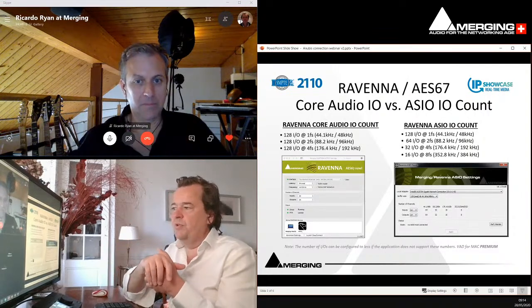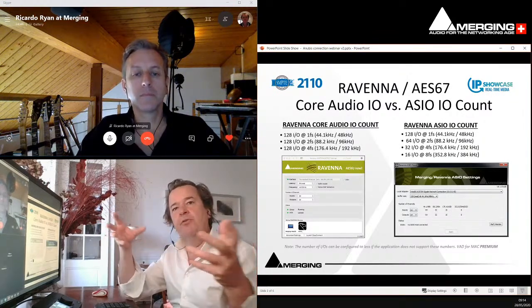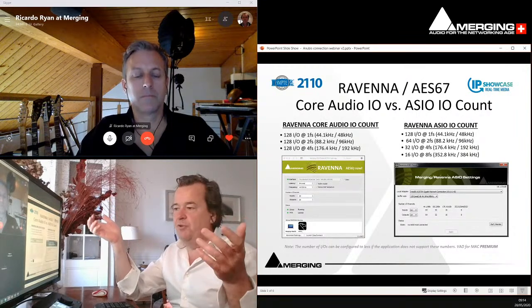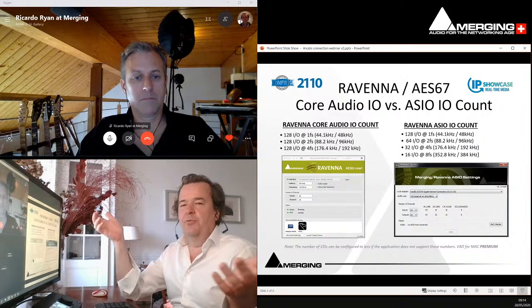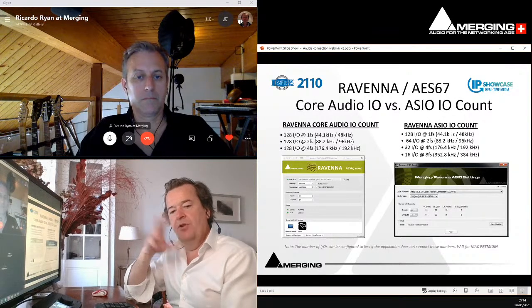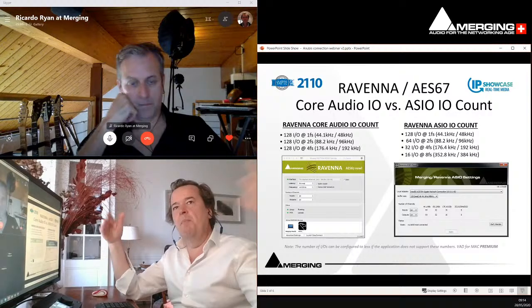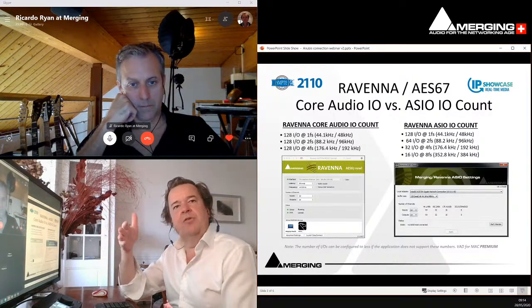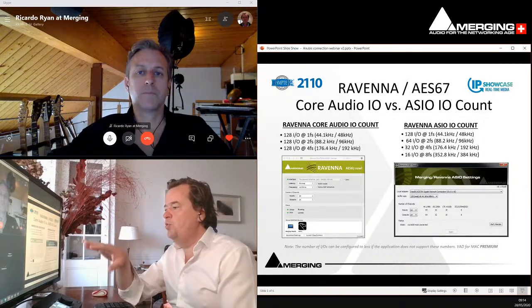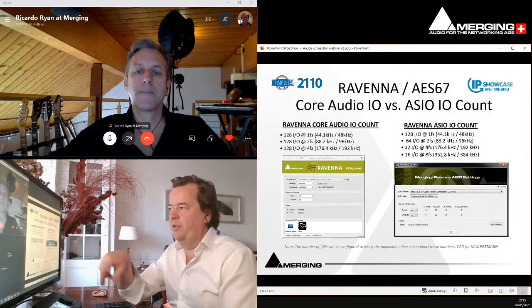And then you can also select the amount of inputs and outputs you allow this driver, this virtual sound card, to handle. This is basically bandwidth management. If you have just a point-to-point connection, you don't really care. But when you start to have bigger networks, you might limit it, because if you then multicast it, this will multiply the amount of channels, and the switches might suffer when you come to certain extremes. And these two functionalities exist in the ASIO world, the PC world, and in the Mac world.